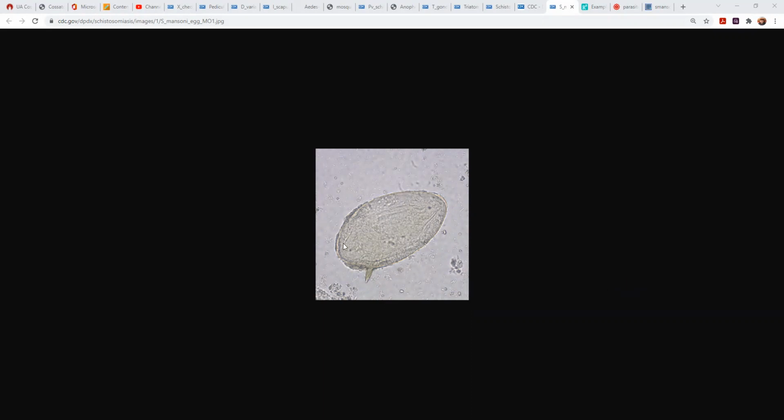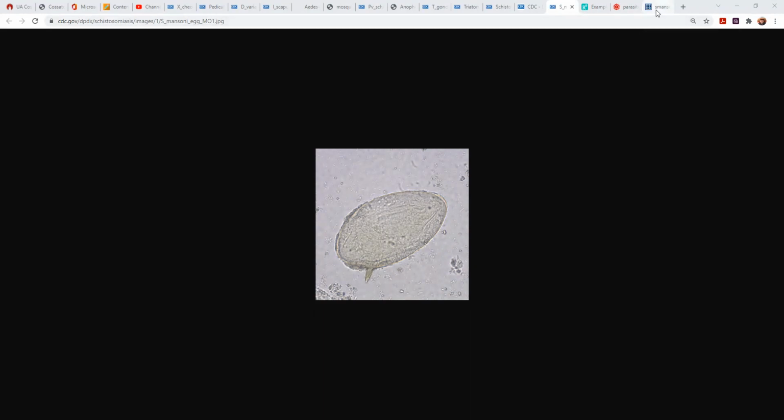And you're going to notice this looks a lot different than the other eggs because it's got this little projectile kind of coming out here. It kind of reminds me of, like, if you're looking at comics and you have a little conversation bubble. That's what the Schistosoma egg reminds me of. Notice that we don't really see a thick wall. We have no empty space or no clearing. And we have this little kind of pointed part that comes off of the egg.